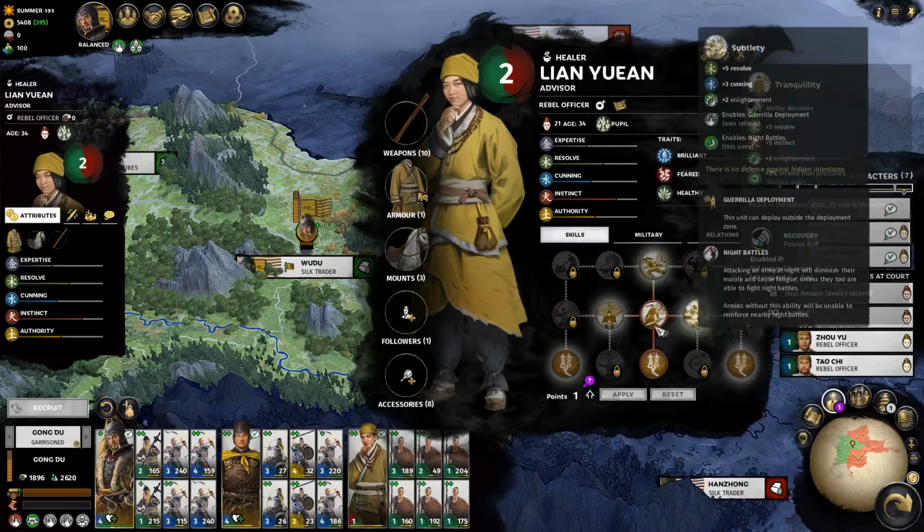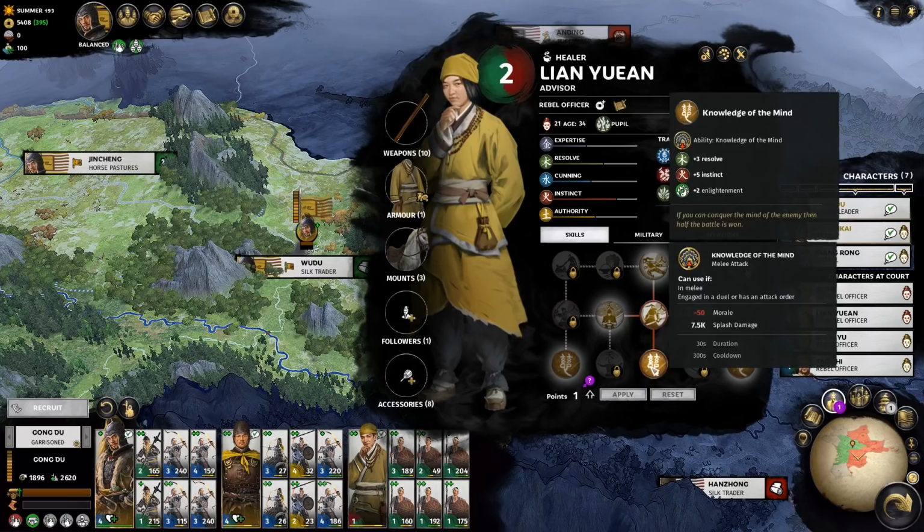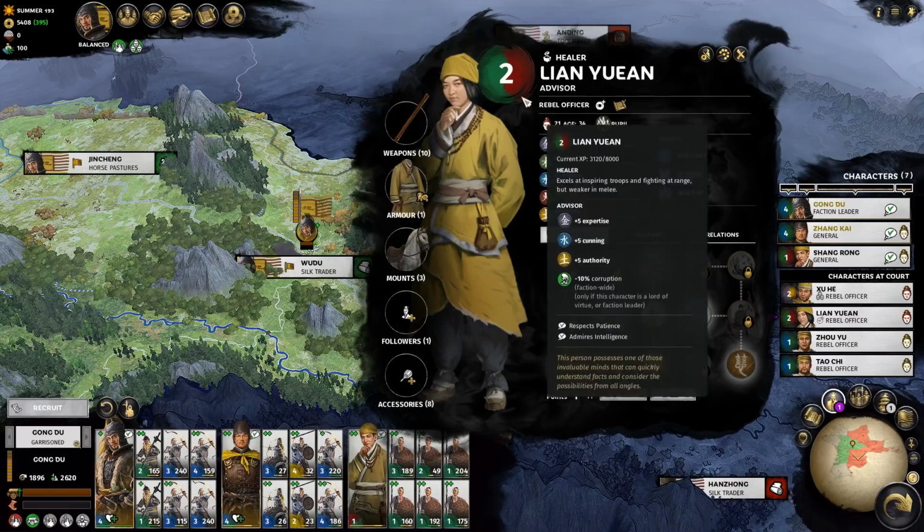Right, what do you got? You have the Knowledge of the Mind ability, which is pretty solid. Enlightenment, Public Order, Unit Morale. So you're going to be recruiting my spear infantry.